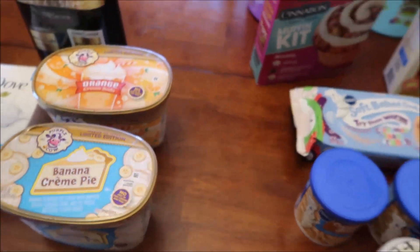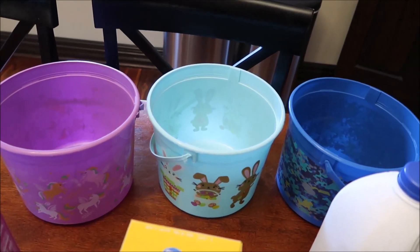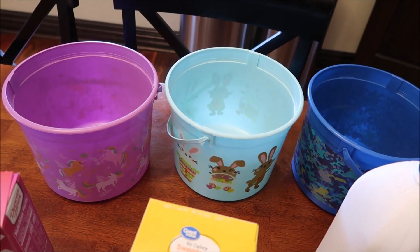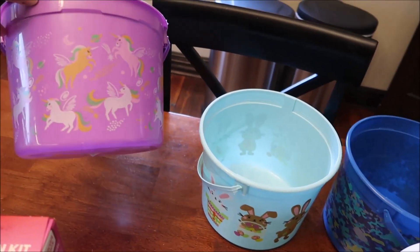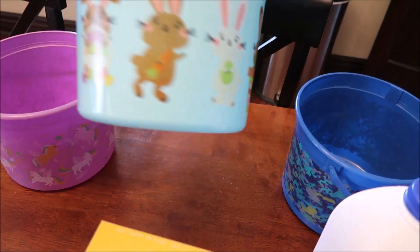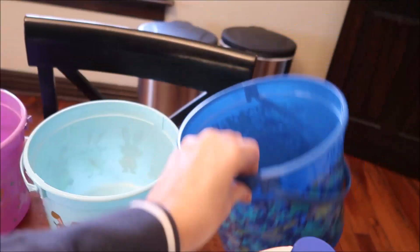At Walmart, back here in the very back, we bought three Easter buckets. I said in a video that I really didn't do Easter baskets, but I've got enough stuff that — guess what — I'm doing an Easter basket. One of them the grandkids will get, the unicorn one will get the bunnies, which I think is adorable, and then one of them will just get this one.